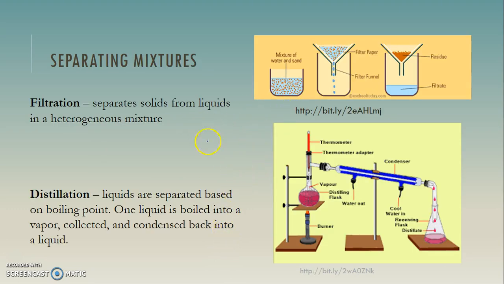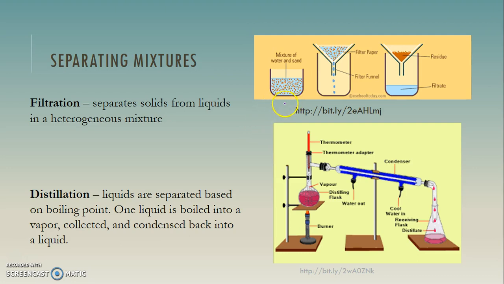So there are some ways that we can separate these mixtures. You can separate mixtures with filtration or distillation. Filtering, you're just using size, and here's an example with like sand and water mixed together. You pour it through a filter, the sand stays behind, the water comes out. Or you could actually separate that based on distillation, which uses boiling points.